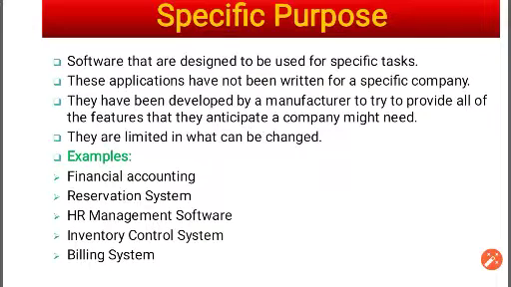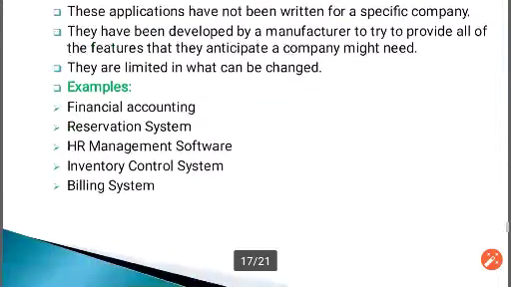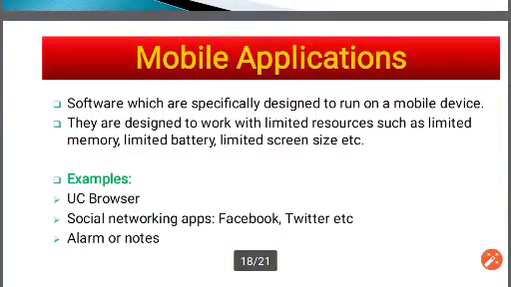discuss what are the different types or examples of specific purpose software we can have, like financial accounting, reservation software, HR management software, inventory control system and billing system. Now moving to next, mobile applications. What else I have to say about mobile applications? All of you know nowadays everyone is using mobiles, right?